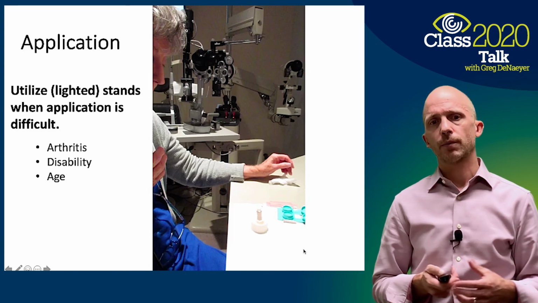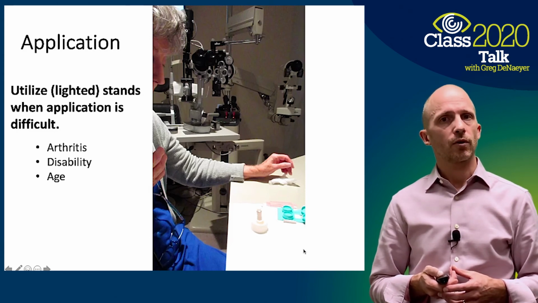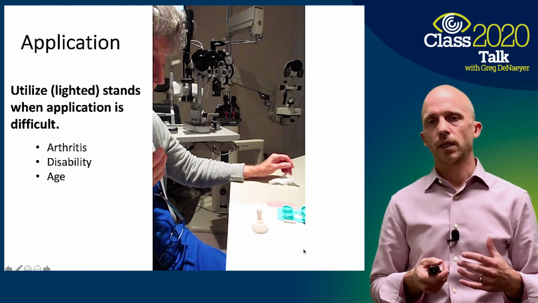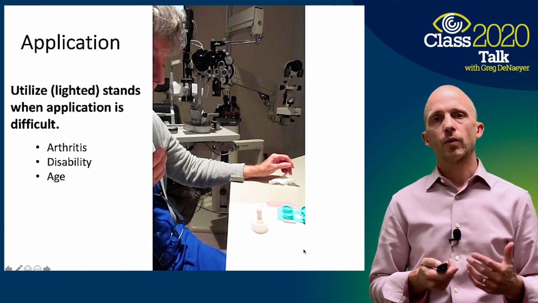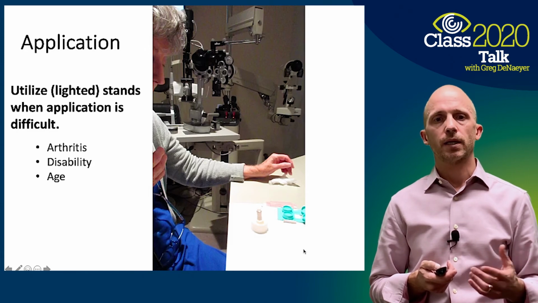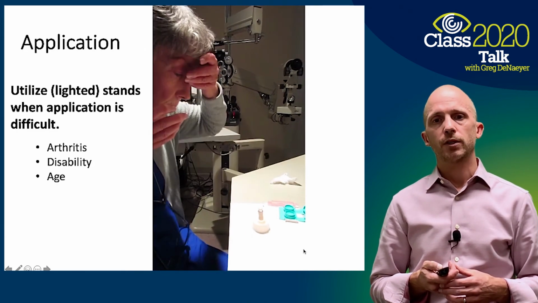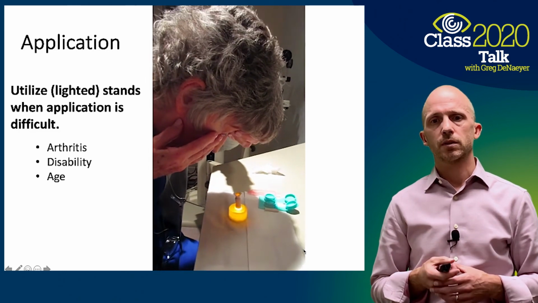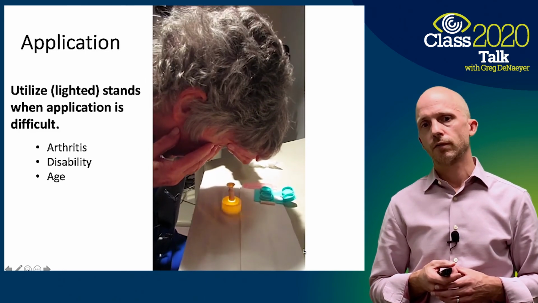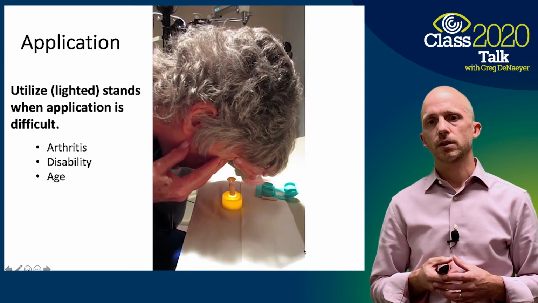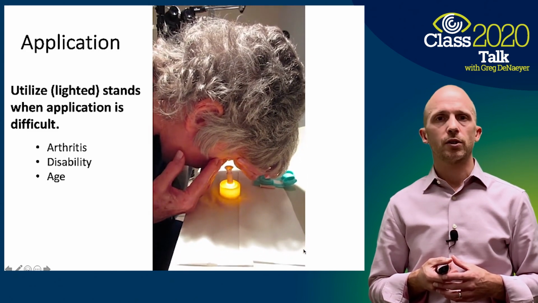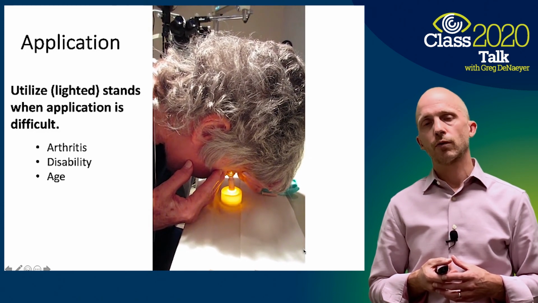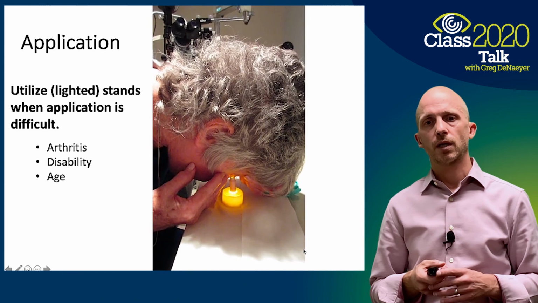But one thing I wanted to bring up with this patient is that she also has arthritis, and that caused her to have trouble applying the lenses successfully. So for her, we implemented a lighted stand that she can use for application. I'll show you that video here. And I'll tell you for certain this was the difference between success and failure. So this allows her to successfully put the contact lens in. She lowers her eye right onto the lens surface there. She's going to feel a little liquid first, and then she's going to continue to press on there.